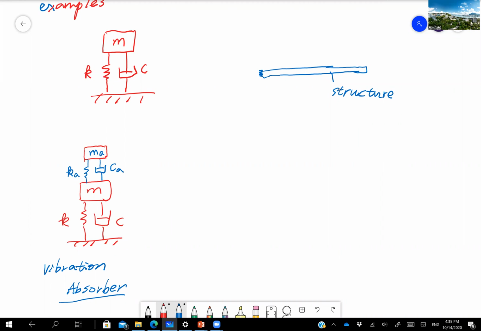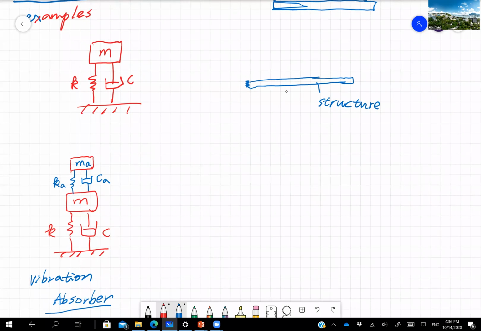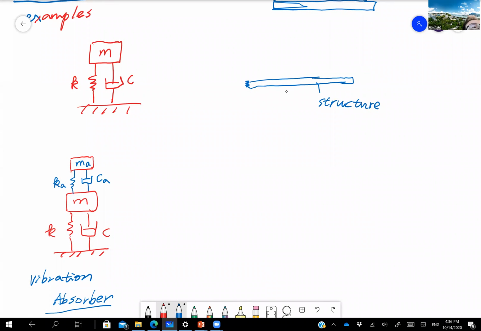It can be micro level, I mean very small. It can be as large as a bridge, right? This is a large structure. So the scale is okay. We can deal with that, either small or large. And one method for us to consider for this kind of structure is also quite well known.